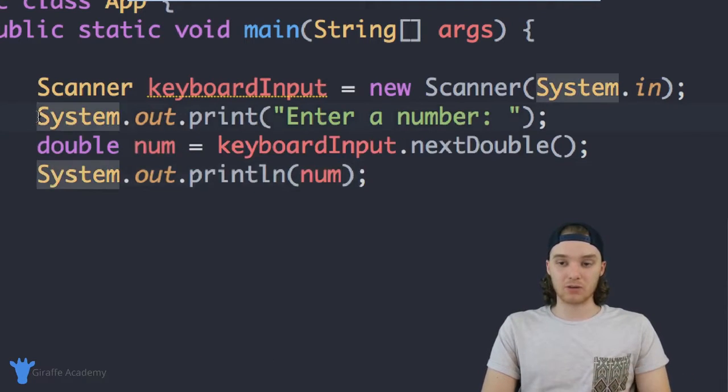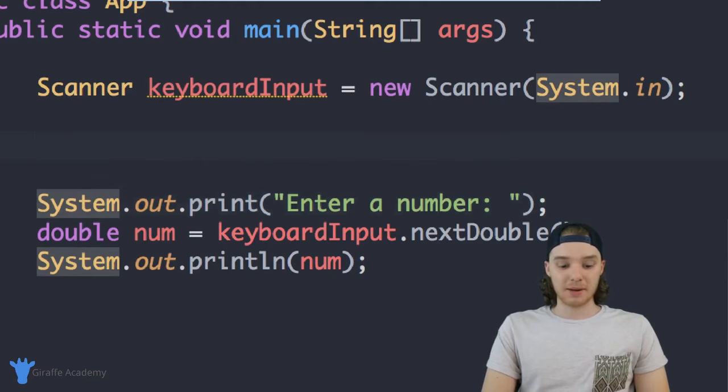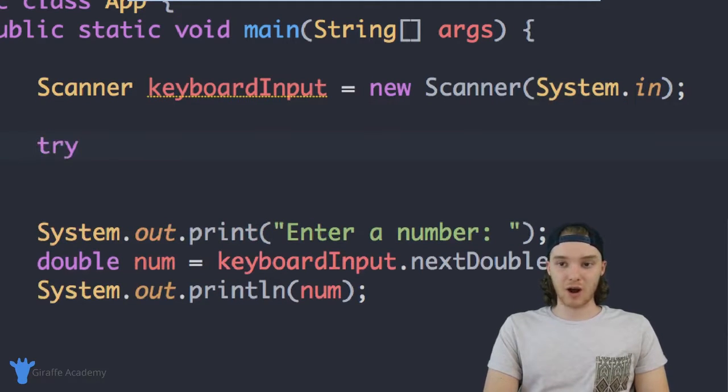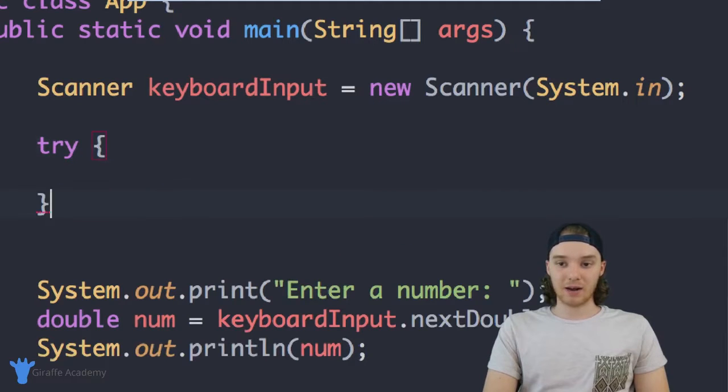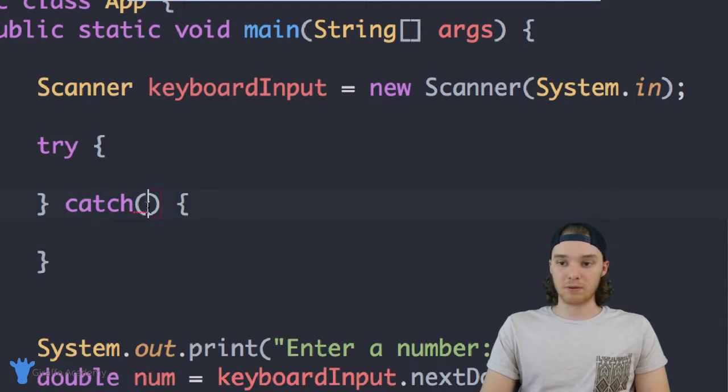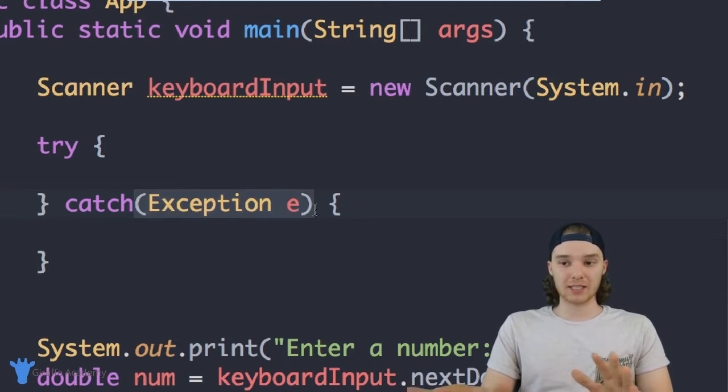We're going to have to use something called the try-catch blocks. Basically the way we set this up is I just say try, I make an open and closed curly bracket, and then down here I want to say catch. Catch is going to take a parameter, so we're going to give it some open and closed parentheses. Inside of these parentheses, I want to say Exception, and I'm going to call this e. So basically an exception is getting passed into these parentheses. If it doesn't make total sense what we're doing here, just stick with me and it'll make sense in a second.